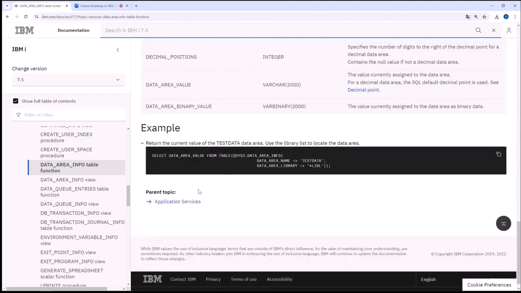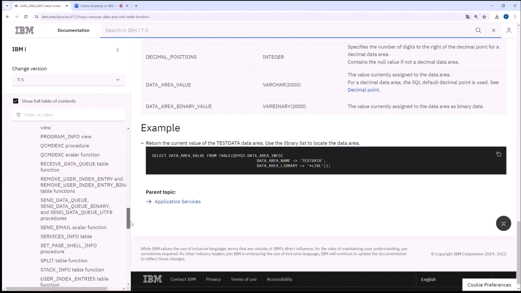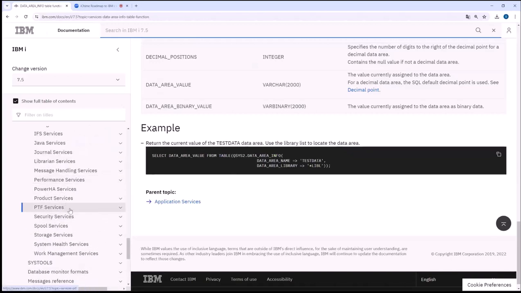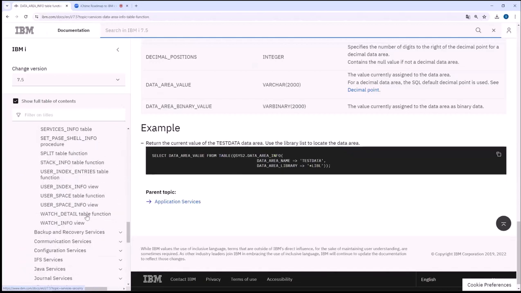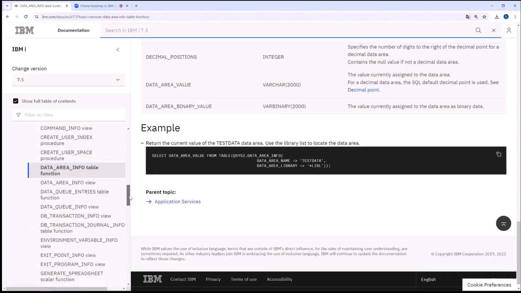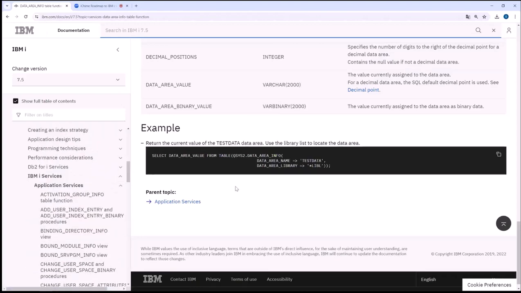Mostly I'm using these that are for applications. There are a bunch of others in other areas like PTF services, security services, pool services, and so on. But my main focus is up here somewhere. That's where I have the most use of them in my daily work. So this is where you find the information about these different services that are around.